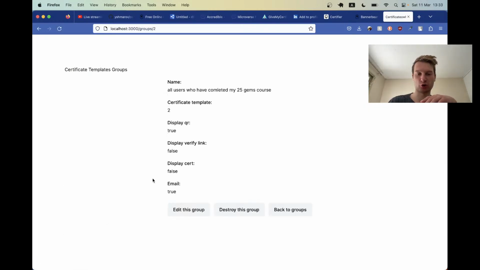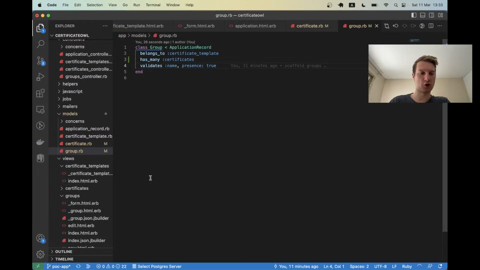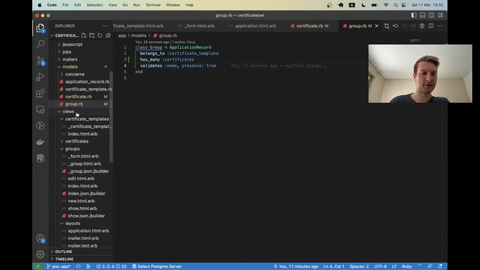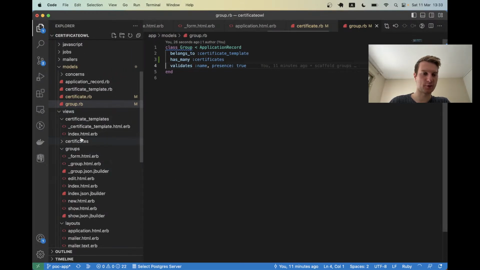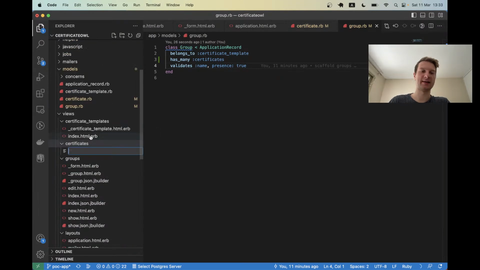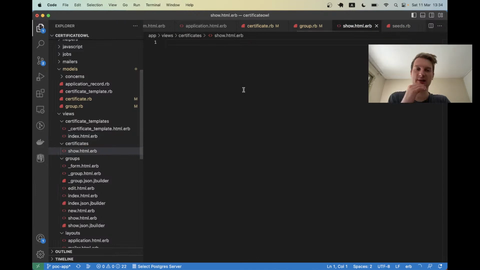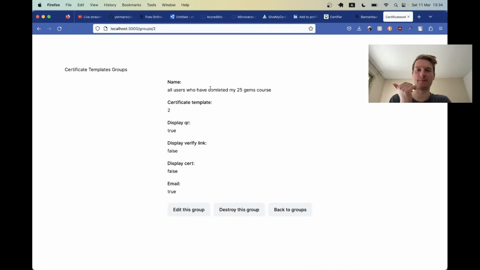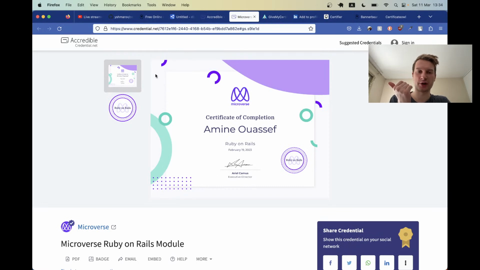Let's click on show the group and display a list of all the certificates that have been generated inside the group. So we have our views, we've got our groups, and we've got an empty folder for certificates. So let's add something like show.html.erb for certificates, and this is going to be the kind of PDF file or whatever that we are going to render.